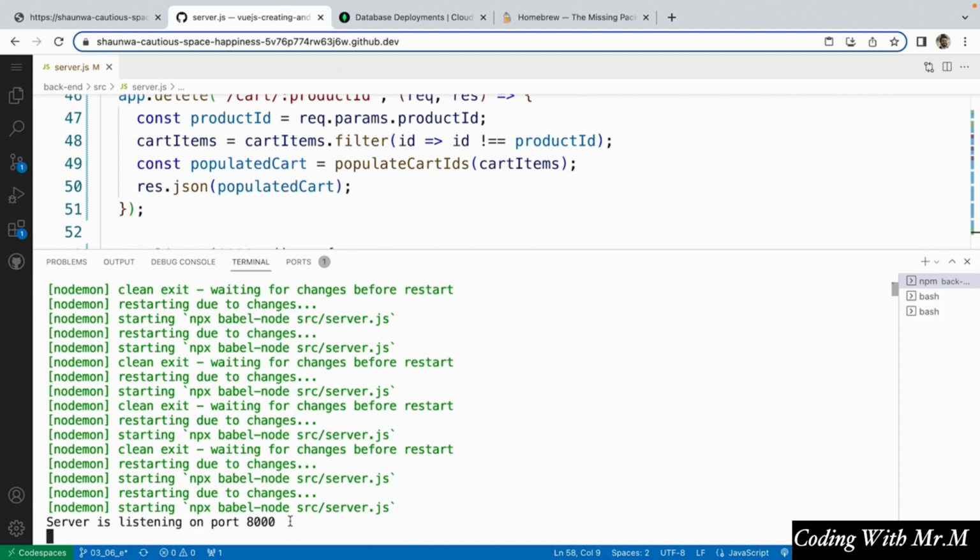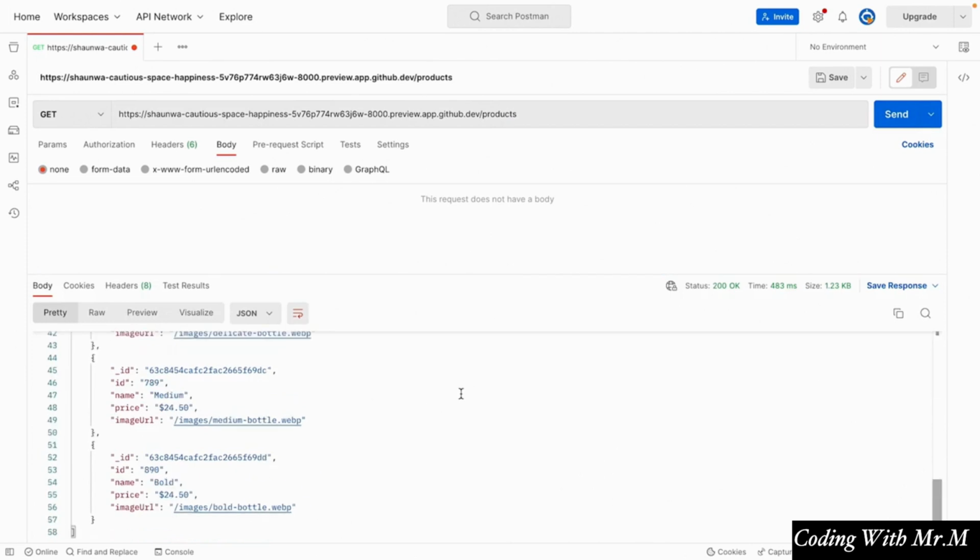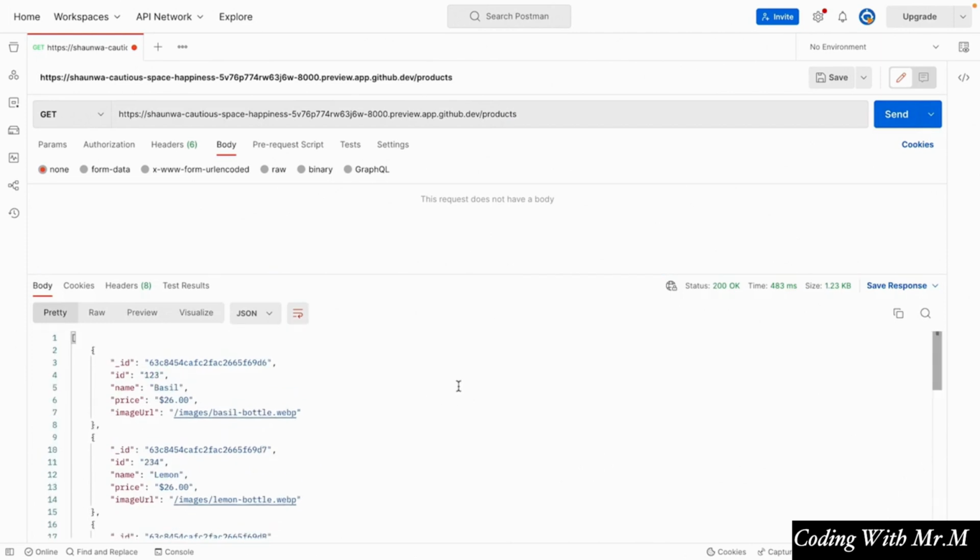So let's go back to Postman and try sending a request to really any of those endpoints again, right? We should be able to send one to product/123. And sure enough, we see that we get the same result. And if we try and load all of our products as another example, we see that we get all of our products again, too.